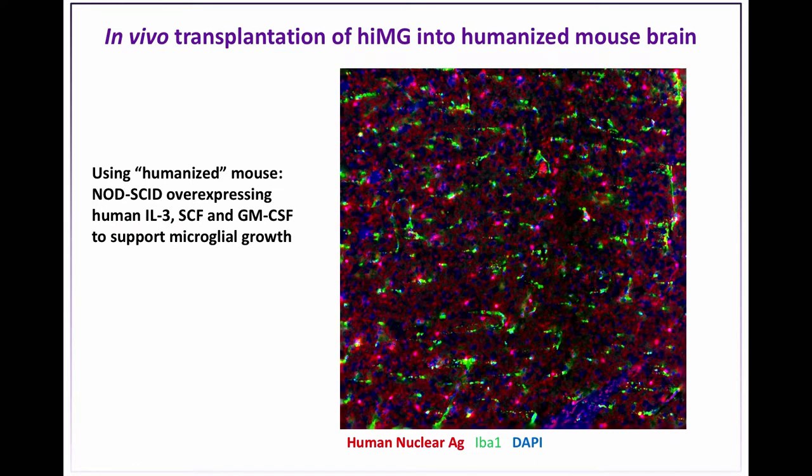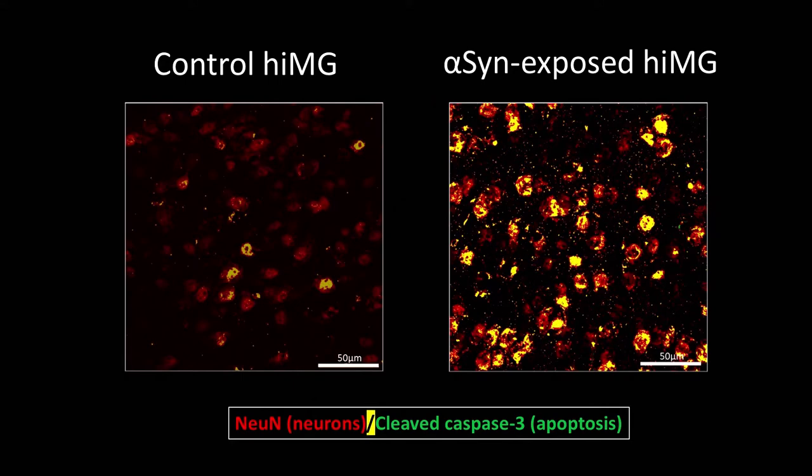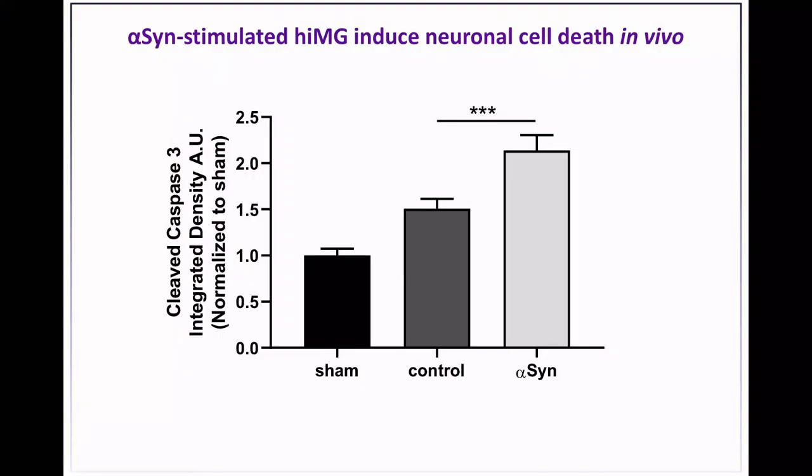So we're injecting two kinds of microglia, got it? And so what we do is look at the neurons, and if you inject regular microglia, a few neurons die, as shown here by cleaved caspase 3, so they undergo apoptosis. Your neuron in red, your cleaved caspase in green, red and green is yellow, so a few yellow. But if you've primed, exposed the microglia to alpha-synuclein to activate the inflammasome, which I showed you was activated, you start killing all the contiguous neurons. Certainly don't want that in your brain, but that's probably what's going on. And here's a quantification of that. You can see that the alpha-synuclein primed microglia really kill a lot of neurons, measuring caspase 3.